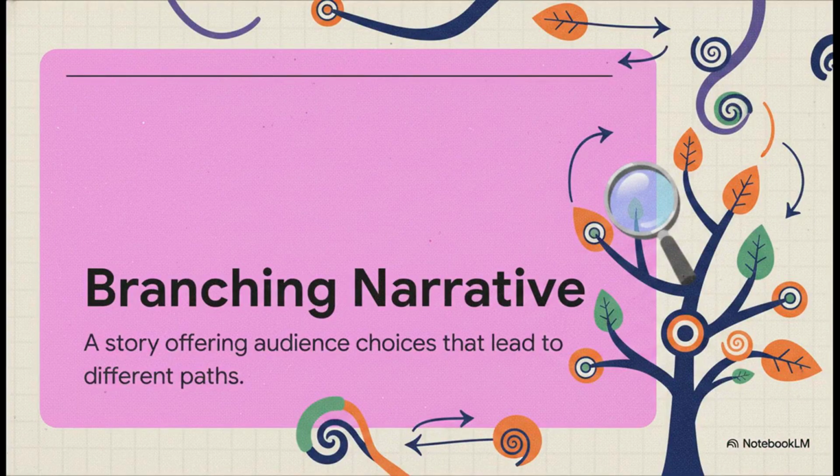Before we can start building, we really need to understand our foundation. A branching narrative is essentially a story that offers the audience choices at specific junctures, which then lead down completely different story paths. Think of it like a giant tree. You start down at the trunk, one single beginning, and as you move upward, you hit decision nodes, where the story splits outward. You go left, you see one scene. You go right, you get a completely different one.